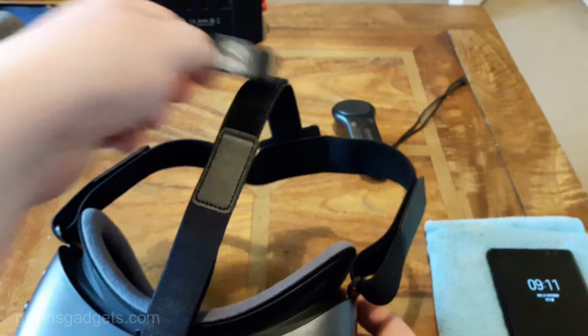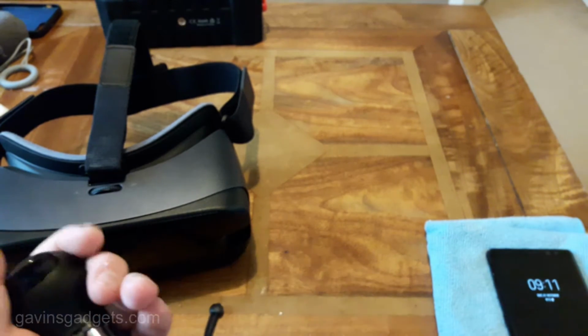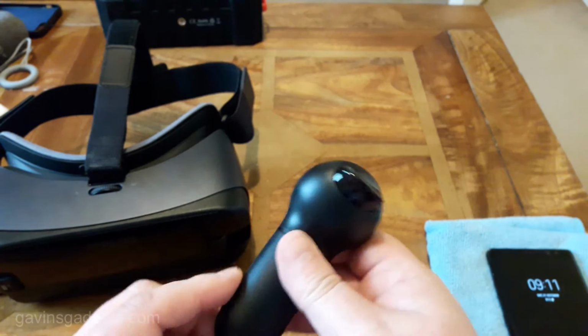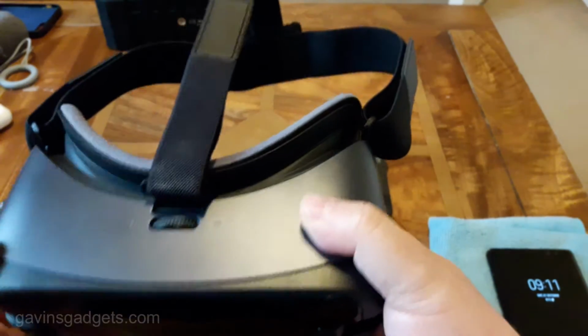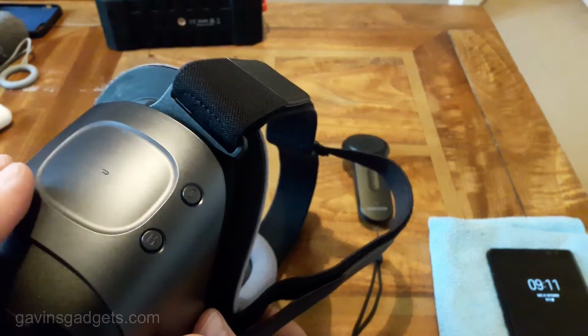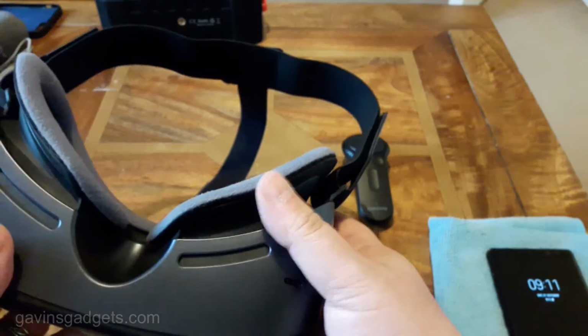So looking a bit more closely at this, so that can go around there and you can then put the controller in. The bit that's a bit of a shame is that this has 2 batteries, AAA batteries, so make sure you've got a few of those in the house if you play a lot of VR stuff. You've got your adjustment here, so it adjusts the focus, your various touch controls on the side here as per that, and yeah, it's not too bad.